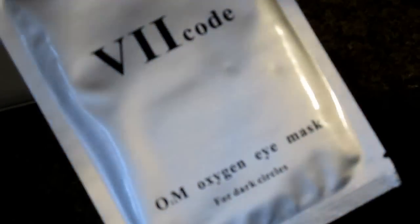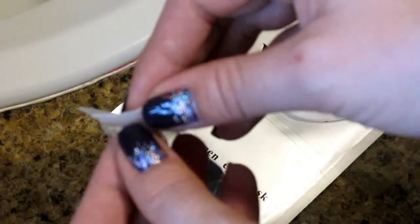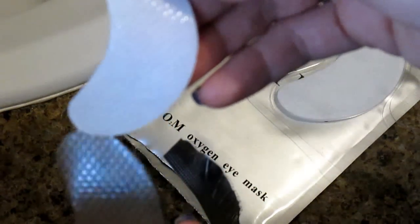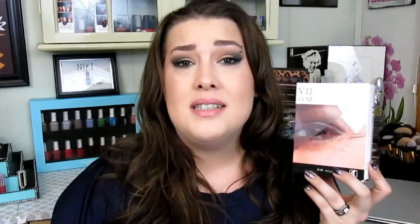These are really cool because you take them off a little membrane — it's just like a little plastic film that you take off. There's a cotton on one side and then like a gelatin on the other side, and the gel sticks to your face. You use these overnight; you can wear them for up to eight hours and they just leave this cooling feeling on your skin. When you wake up and take them off, there's no sticky residue and it's not slippery.